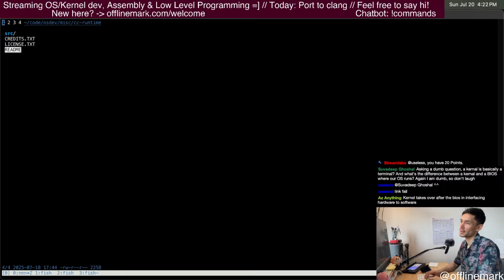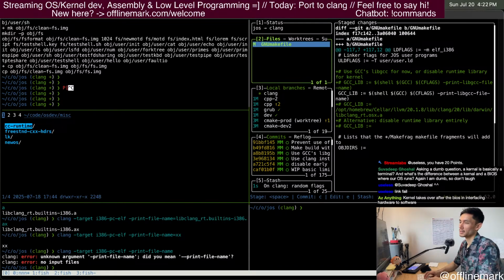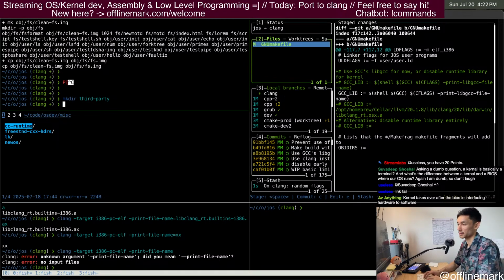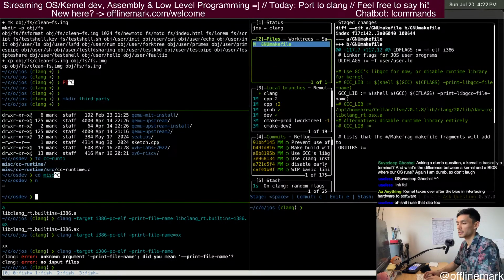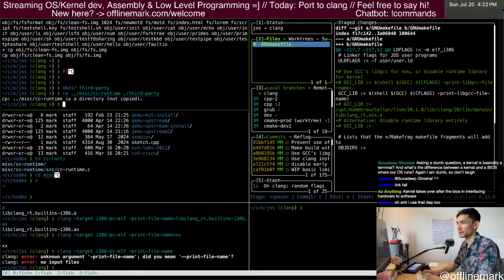What I think I will do is literally just copy this thing into the project. So I'm going to make a directory called third party, and I'm just going to copy misc cc runtime into third party.